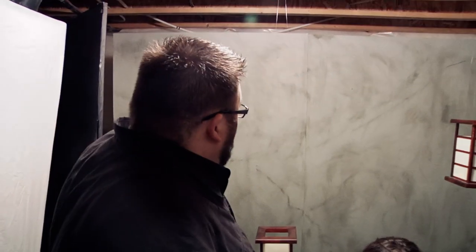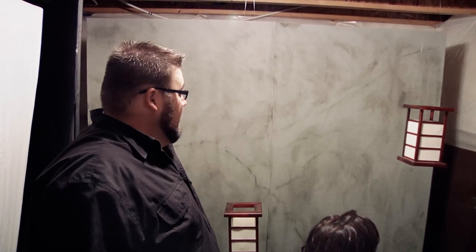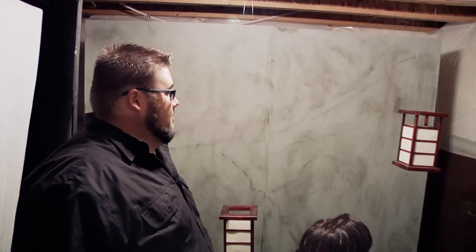As far as my background here, I have built two sets. Basically, we call these stage flats in the industry, or in the movie industry, if you've ever been on live stage. Really simple to make. These are two 4x8s that I've put together, clamped together. I've got legs on the back with sandbags to make sure we're safe. As far as the color, I did a simple medium gray with kind of a faux background with some cracks and some texture there just to offset it a little bit.